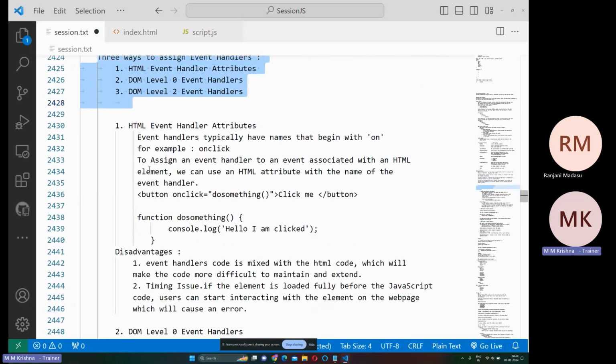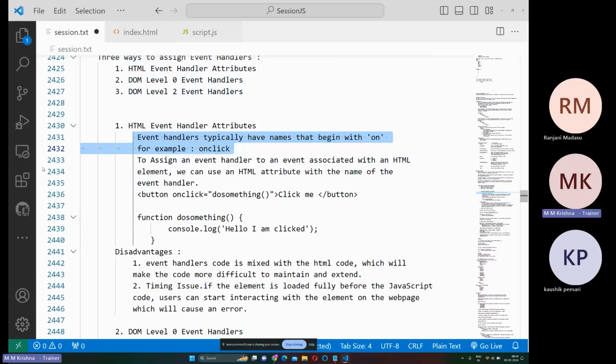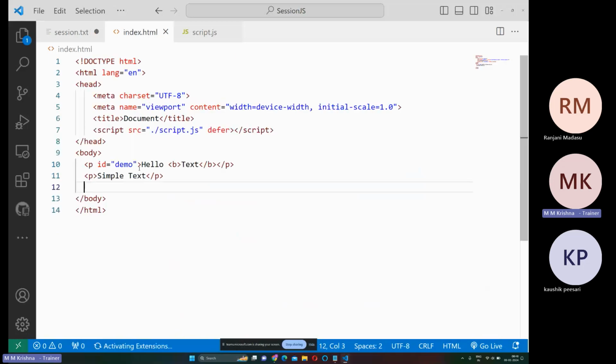So, HTML event handler attributes. Event handlers typically have names that begin with on. To assign an event handler to an event associated with HTML, we use an HTML attribute with the name of the event handler. So for example, in my index.html, I'll be using a button.